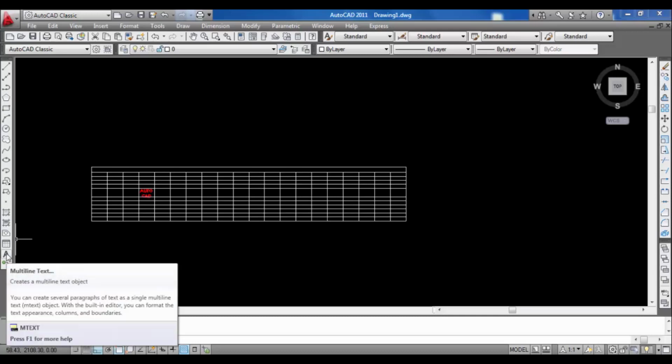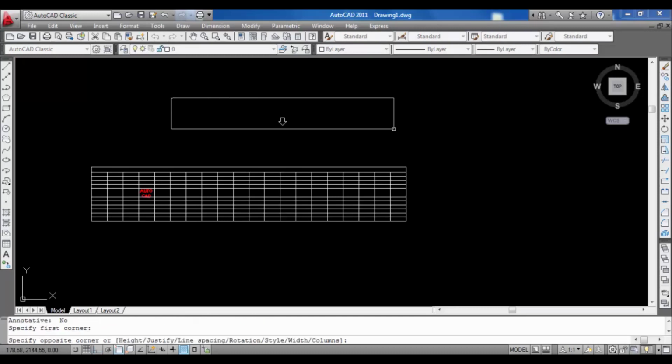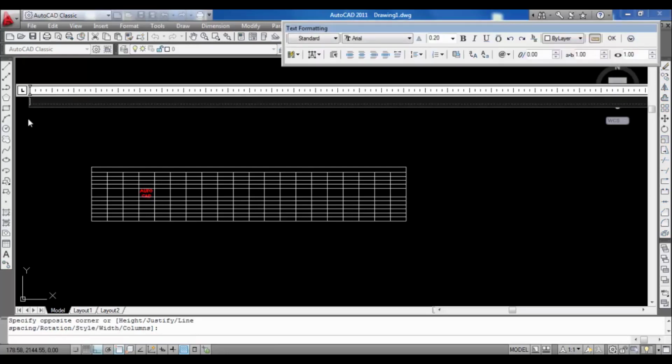Now multi-text. Left and right to add one window. AutoCAD 2011.